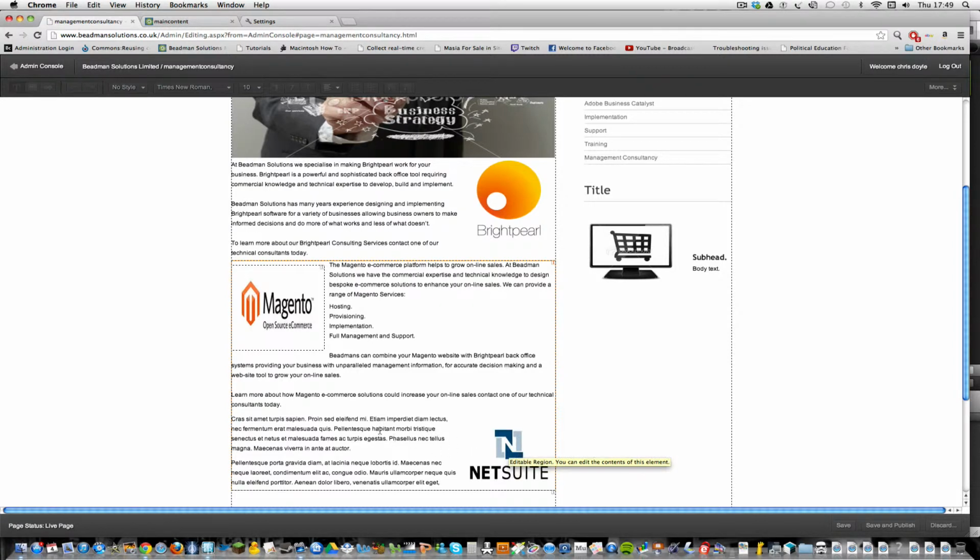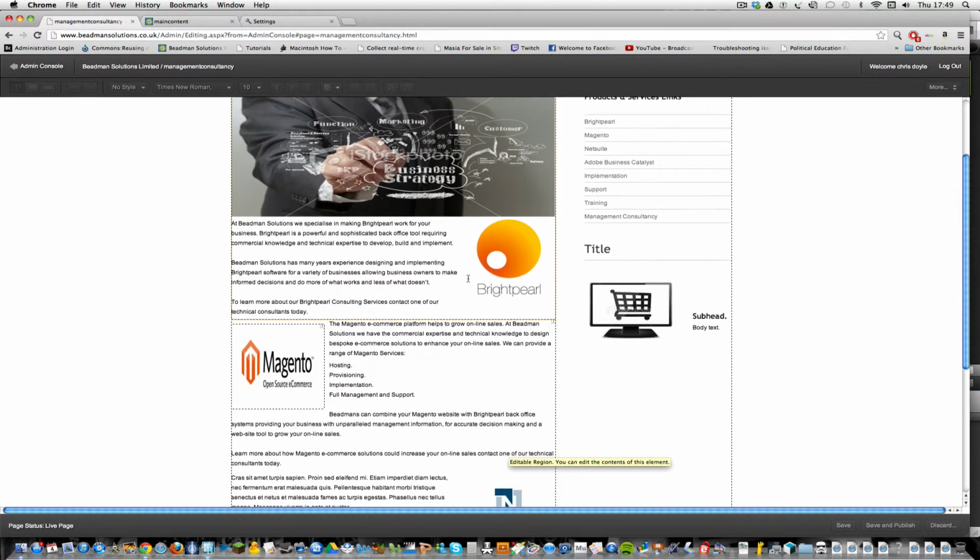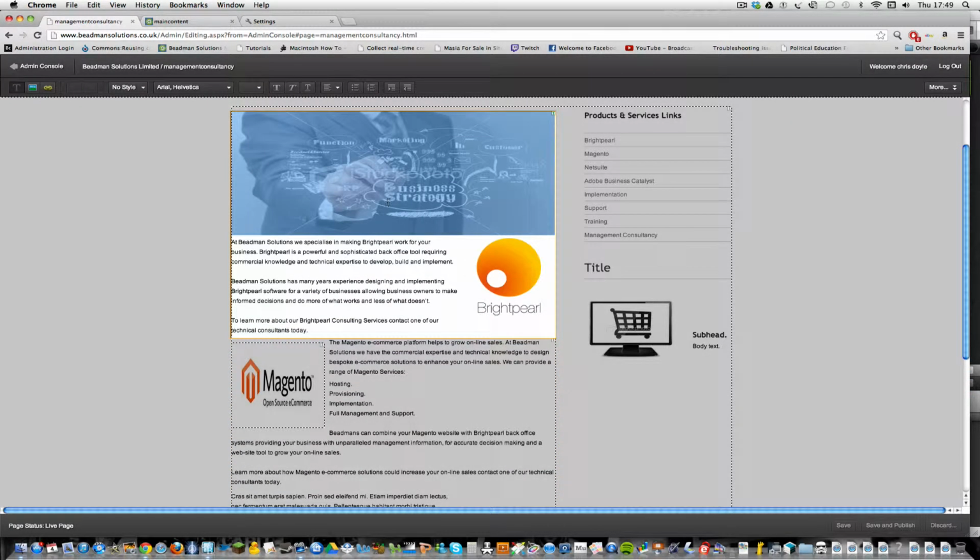Of course, next week is still to be added, but let's just update these photographs. Click on the picture logo. Click on my site, and change.